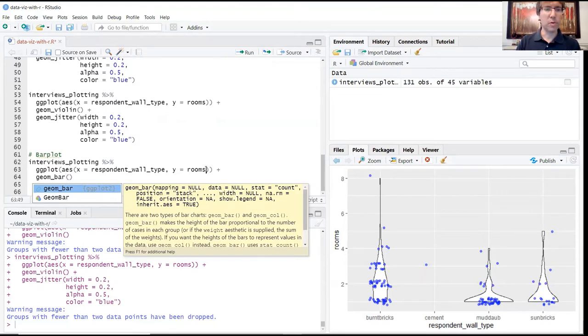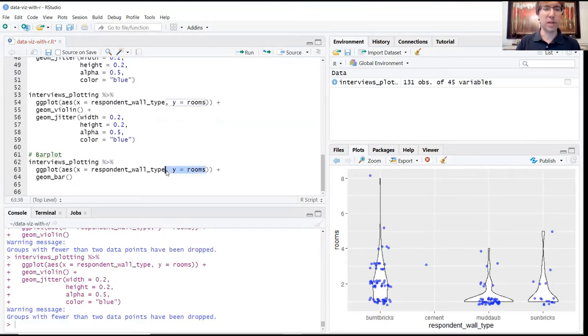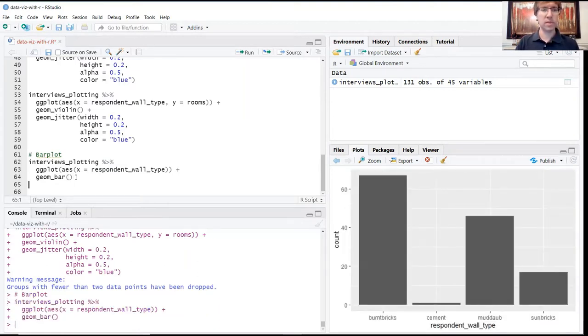but we're also going to remove one of our variables from the ggplot function in the first line. Okay, the reason for this is because by default, the geom_bar function only takes specifications of our x variable. The y is actually set to a default value, and you'll see why as we run this. Okay, so once we run this, you can see that the y variable has already kind of been set to a default of the count of records in each of these categories.